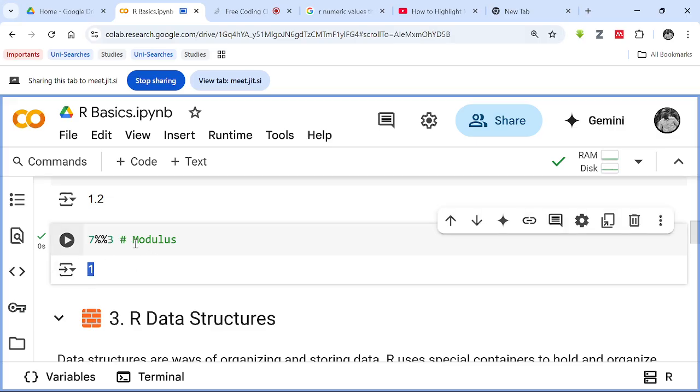So modulus returns the number remaining, the remainder.